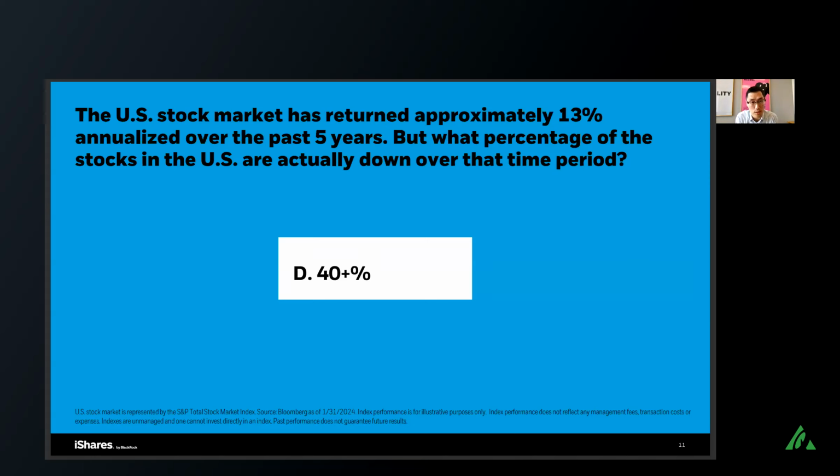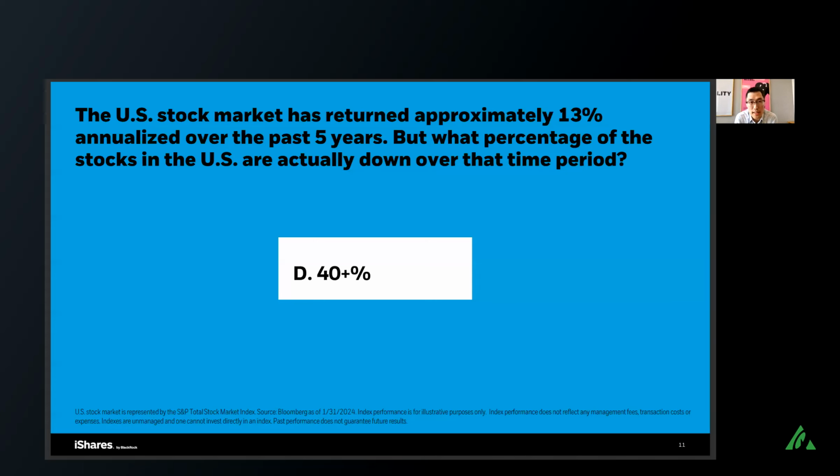what's called the US total stock market index. This is an index of like thousands of names, call it 3,000 names. And a lot of them are small, right? They're tiny. But what we're measuring here is, if you had just a dartboard of all these names, 3,000 names, and you were just picking stocks, what is the probability that you'd pick a stock that was down? It's actually 41%, right? Because a lot of these smaller companies that make up the tail of the index actually didn't do that well.